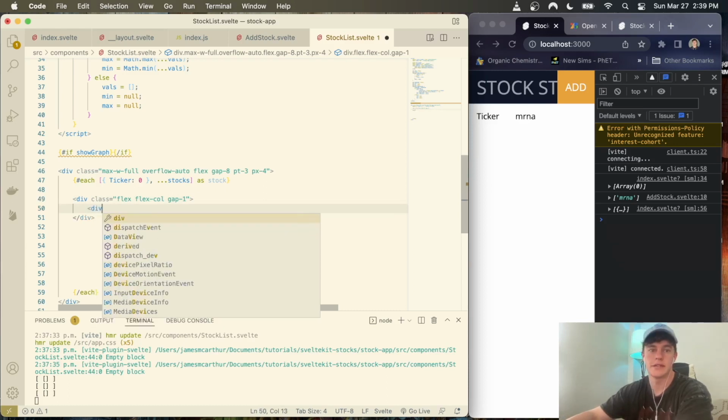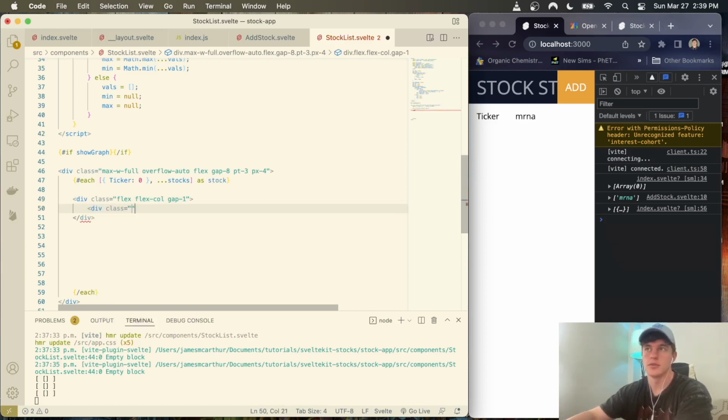We're going to have a second div with a class equal to uppercase, font, we want bold, actually, yeah, sure, bold, text extra large. Close that, and in here we're going to have some conditional logic.